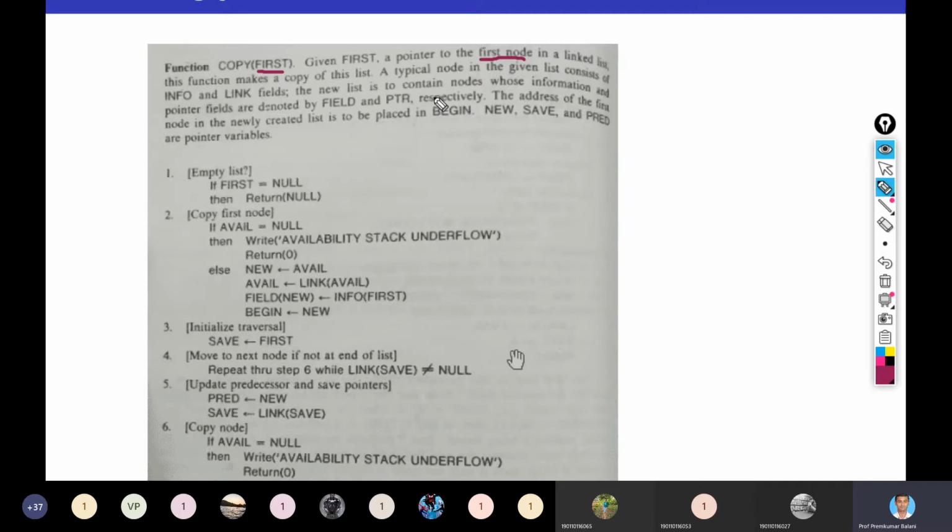And the new list is to contain nodes whose information and pointer fields are denoted by field and PTR. See here they have taken two more variables, field and PTR, right? Because there are two lists, that's why. So the new list is to contain the nodes whose information and pointer fields are denoted by field and PTR, and the nodes of the given list are denoted by info and link.